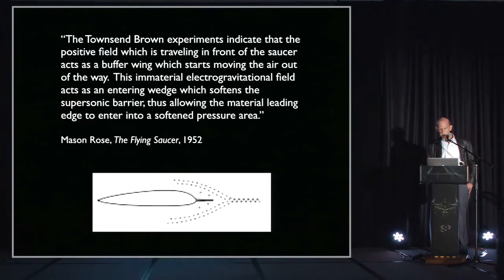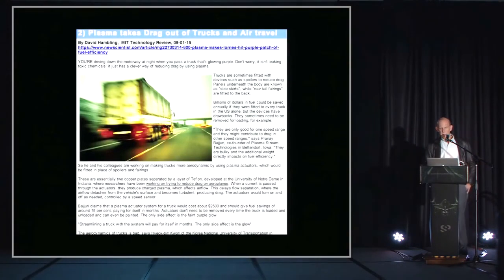And also this idea of buffering the leading edge of the wing in air travel. Now they started to use this on trucks. The inventors put this on trucks and you can reduce the air drag, and he's offering this for sale now to be put on trucks. This came out in Tom Valone's Integrity Research newsletter. I found it very interesting. I think there's one person in the audience who's planning to put this on his car.